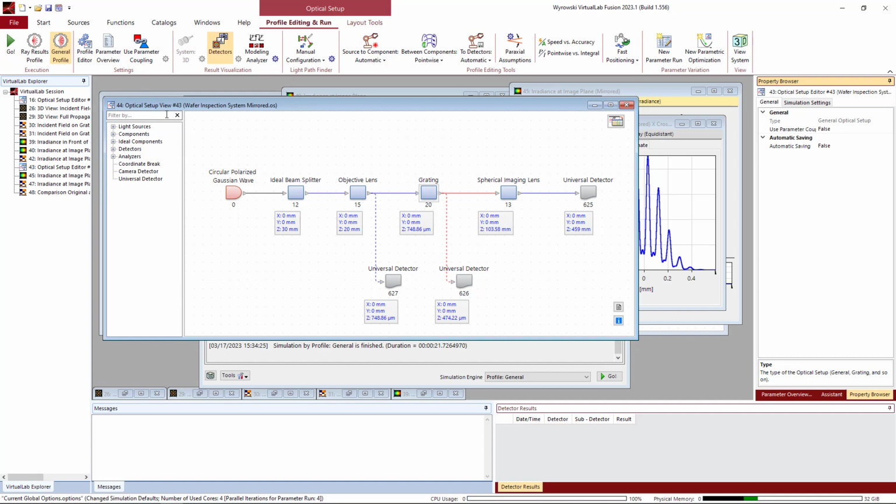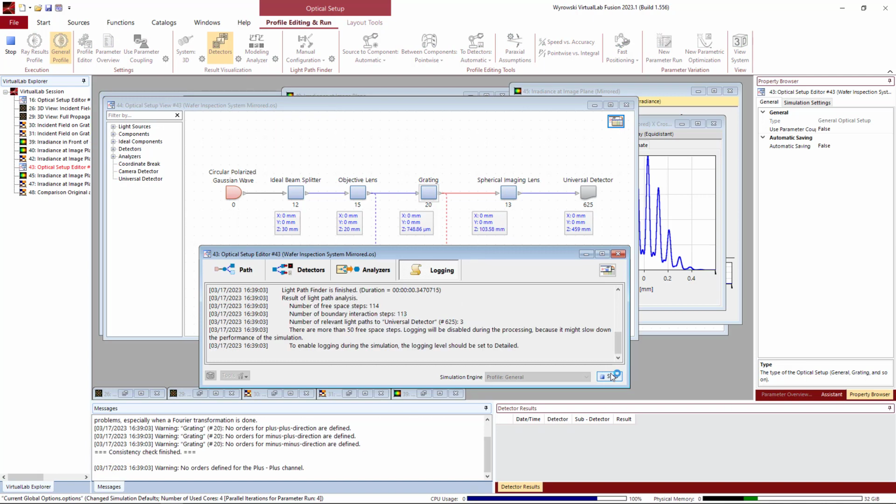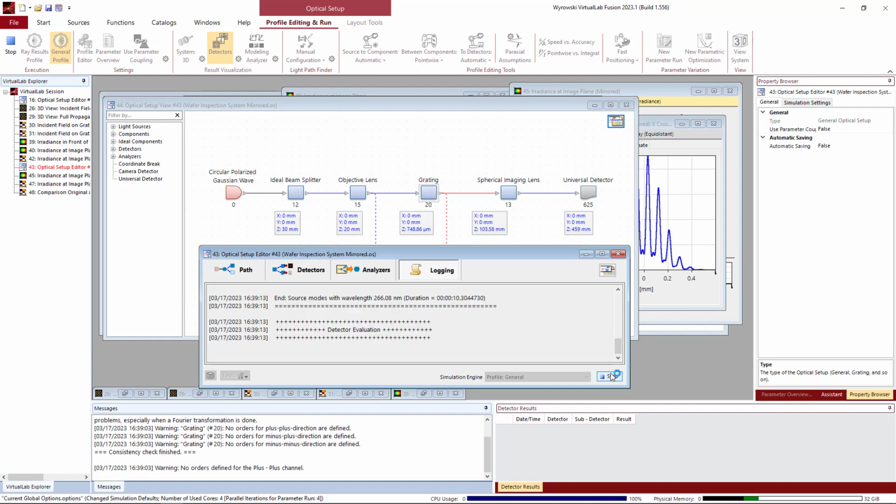As I said, I'm going to run the simulation once from beginning to end. We're not going to generate these results in the middle. So just from the source to the detector at the image plane of the system. And we're going to be working just with a mirrored structure, just because it was right at hand. And I'm going to run the simulation with our fast physical optics engine, with our general profile, and we're going to look at that irradiance, and it's just going to take a few seconds.